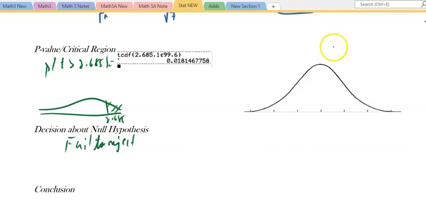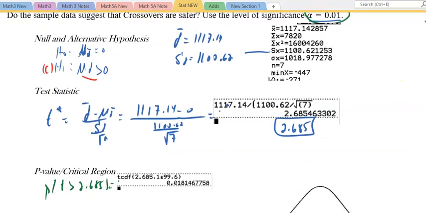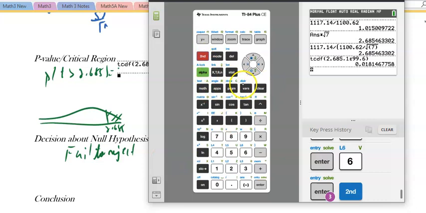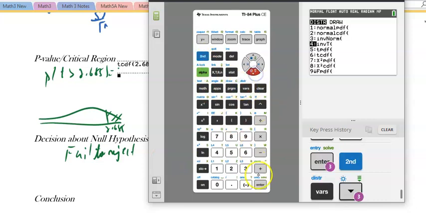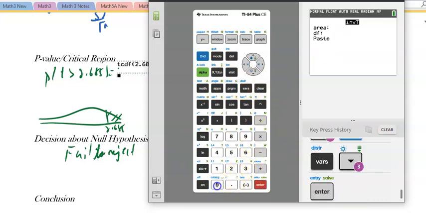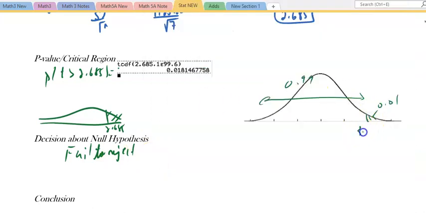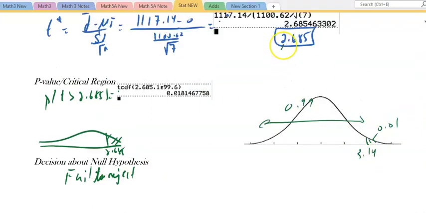Let's go for the test statistics. If I want a right side of being 0.01, well, we know how the t-distribution works. It only works to the left. So if I go for the cutoff, if I go for the inverse t-distribution, and I want an area of 0.99, degrees of freedom is 6, tell me what that number is, 3.14. And you notice 2.86 does not fall in that rejection region, so we failed to reject the null hypothesis.